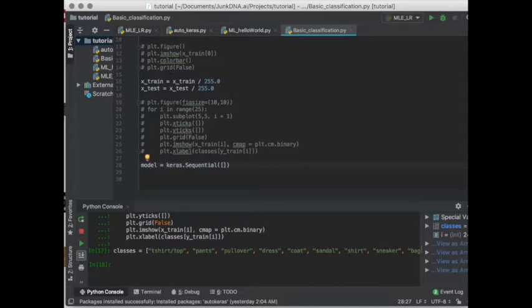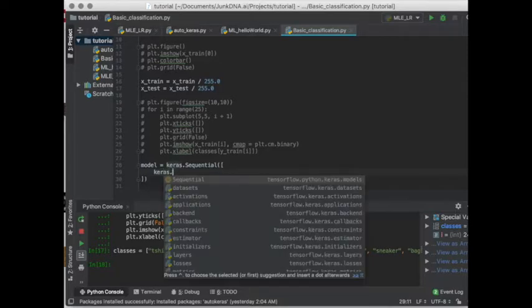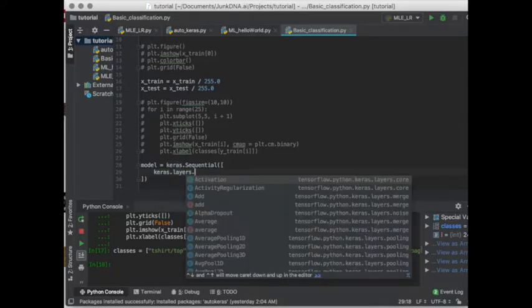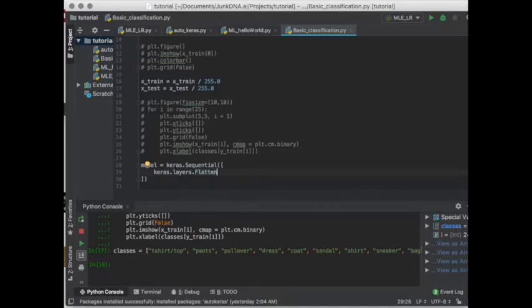Sequential basically says we want to do a stacked layer setup. We got our keras layers, and now we're going to flatten the input. As input shape, we have 28 by 28 pixels.